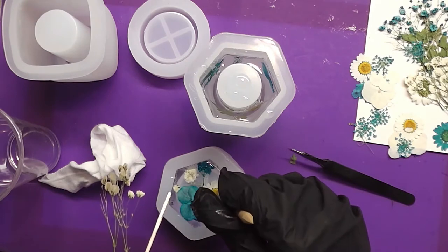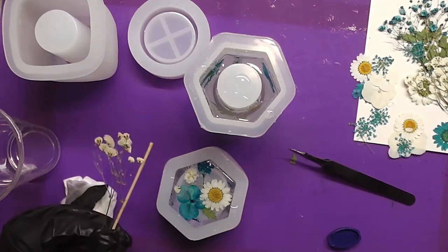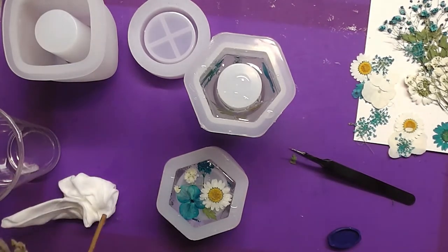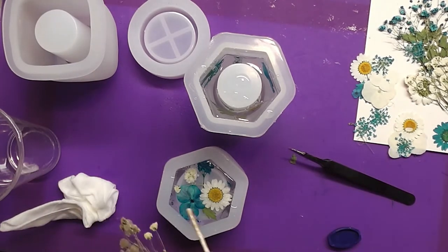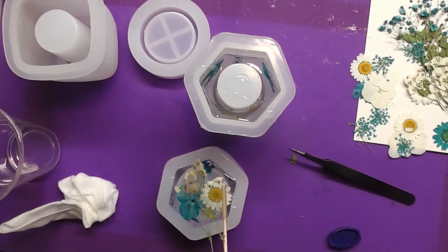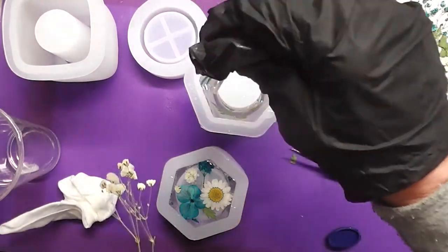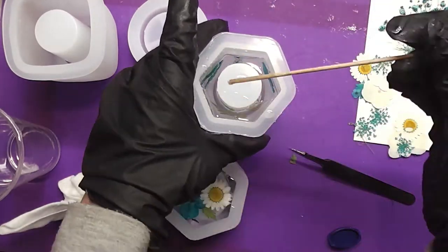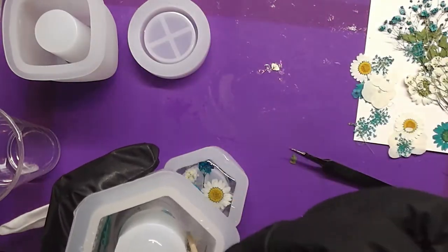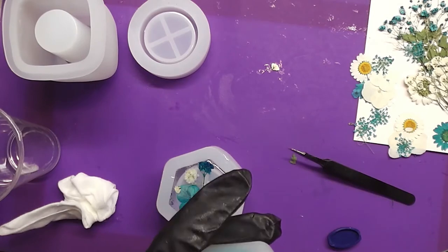And then for the seascape, I used a mermaid that I made. I used some charms that I got from Amazon, and of course I used sand and seashells. The seashells and the sand I got from the dollar store and Dollar General.